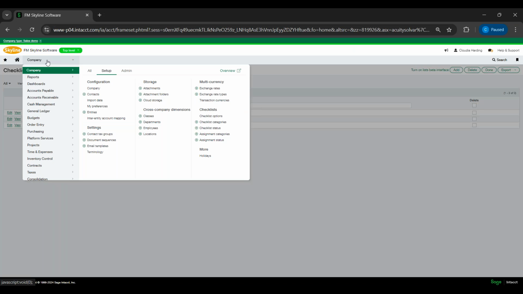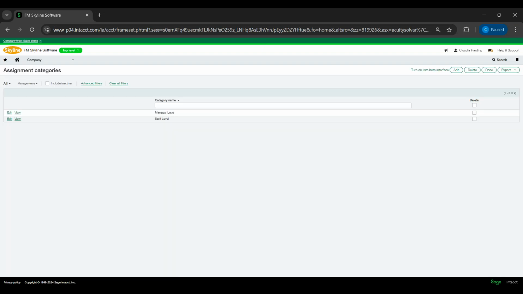We're now going to go down a level and have a look at assignments and do exactly the same thing for our assignments. So assignment categories, first of all, and again, these are effectively labels to categorize things and give you a bit of an overview so you can group your assignments together. At the moment in the system, I've just got manager and staff level categories set up for assignments. But for example, if you had lots of different teams inputting into a checklist, maybe you'd want to set some categories per team so that you could group them per team. Click add your category, nice and straightforward.